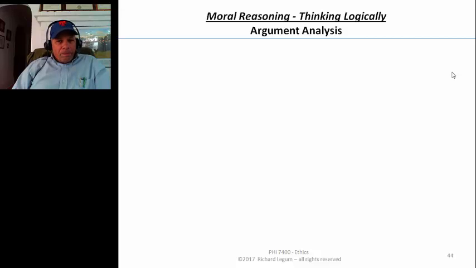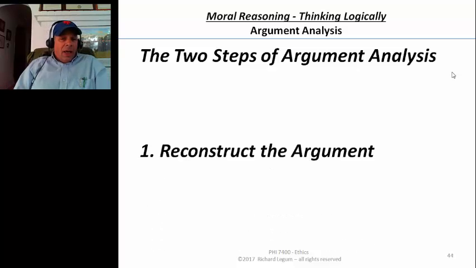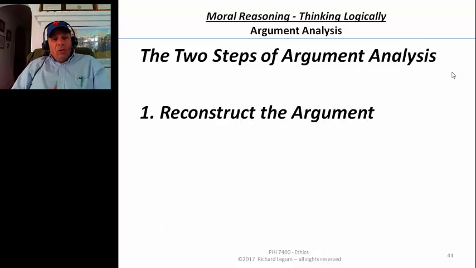Now, our goal was to be able to analyze arguments. And the process that we've been talking about is really a two-step process. That is, the first thing we're going to do is reconstruct arguments. The arguments don't come in a form where it's precisely clear what the assumptions, what the premises are, and what the conclusion is. So it's going to be our job to try to figure out what the person's argument is.